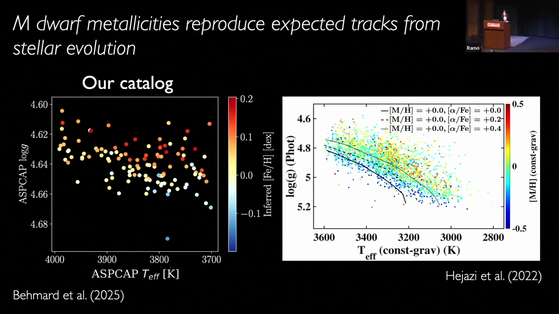So what we're showing here in the plot on the left is our results, and this is basically like a Kiel diagram of log g versus temperature. The metallicities that we get from our model are given by the colors, and you can kind of see the tracks that we expect, which are delineated more carefully in the plot on the right, which is from another paper that showed these tracks also in colors for a big sample of M-dwarfs. You can see they match up pretty well, so looks good.